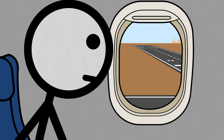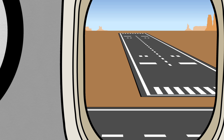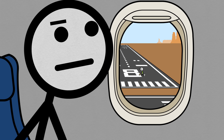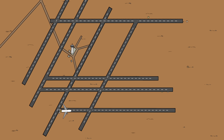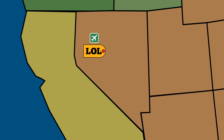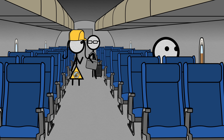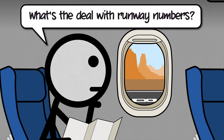While waiting on a plane during taxi till takeoff, looking out the window, you may have noticed the giant number numbering the runway — say eight — which implies seven others exist, at least. But this is a flight out of LOL Airport in Nevada's Desert of Nothing. There's only two runways, which, given the passenger load, seems like maybe one too many already. What's the deal with runway numbers, you might wonder aloud?